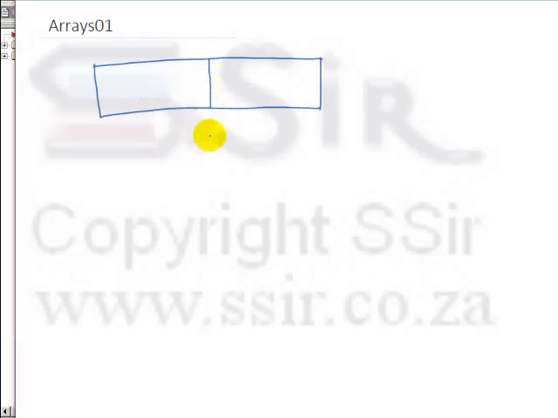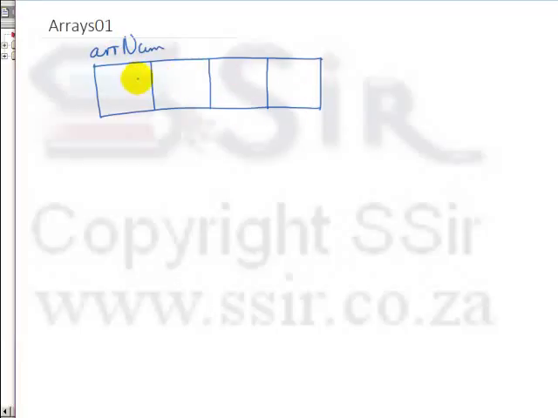This lesson is about arrays, and an array is nothing more than a large data storage, where a single variable stores a single value, so an array will store multiple values. If this is our array called rnum, then we would be able to store in the array called rnum a number in each of these positions.